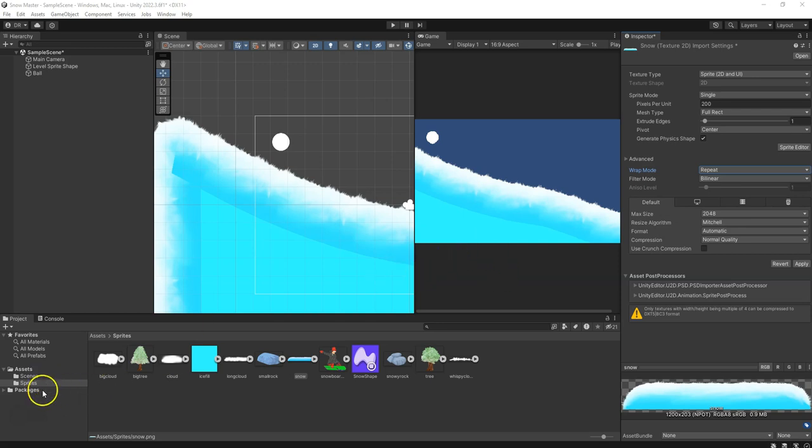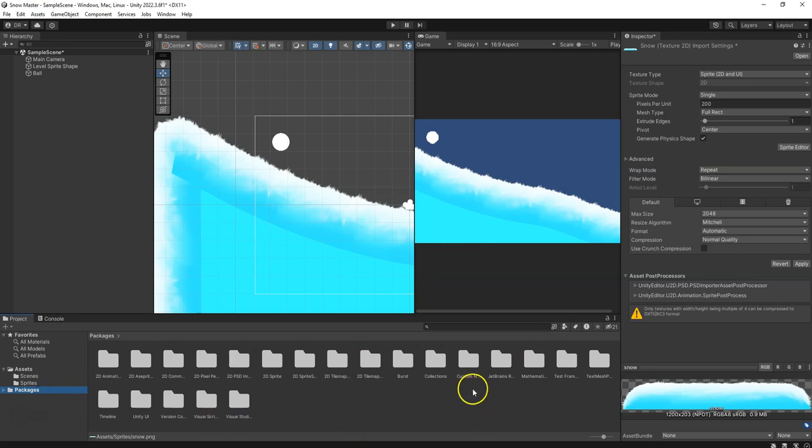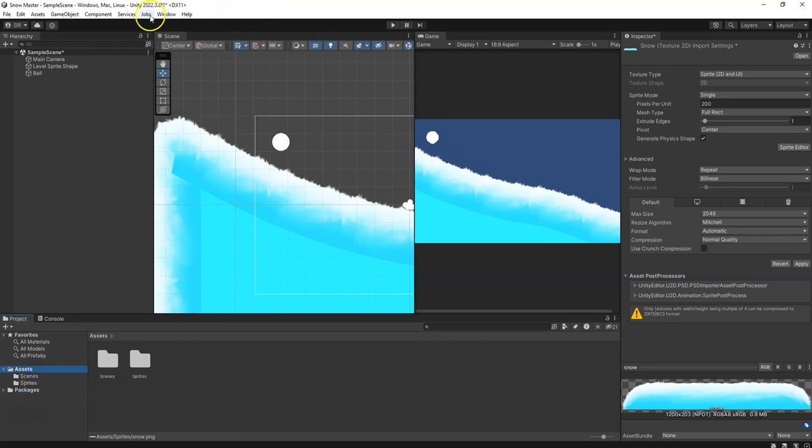So let's hop into Unity and get ready to add Cinemachine into our packages here. If you look here, this is the list of all the packages that Unity comes with, ones that are pre-made that you don't have to do anything finagling with. But if you notice, there is nothing in here that says Cinemachine, so we need to add this as a package to our project.